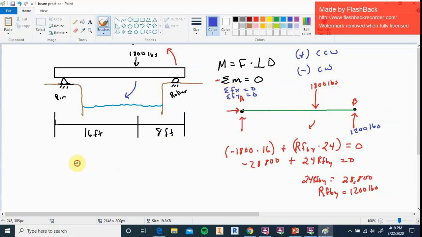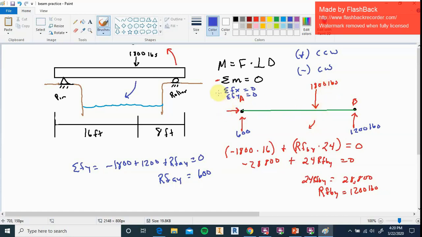So if I wanted to look at that and use the sum of the forces in y, the sum of the forces in y equals, I have a negative 1,800, because that's going down in y. I have a positive 1,200, and then I have over here what looks to be a positive, so plus the reaction force at A in the y direction. All of those together equals 0, and we find out that reaction force at A in the y direction is equal to 600. So I have 600 here, so then 1,200 plus 600 is 1,800, so that's balanced out.